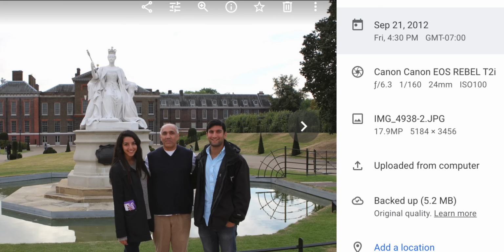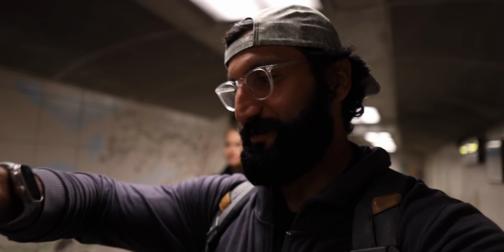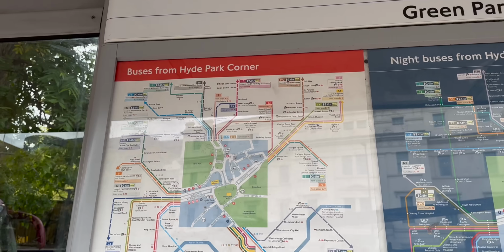When I was here in London, like 10 years ago, it used to be an Oyster card, and you had to carry a Metro card and top it up. But you no longer have to do that because you can just use your handy dandy Apple Watch and Apple Pay. So to be frank, I'm assuming that on the bus you can use Apple Pay, but I'm not 100% sure. We're about to find out right now. Worst case, we just beg the bus driver to let us get on.